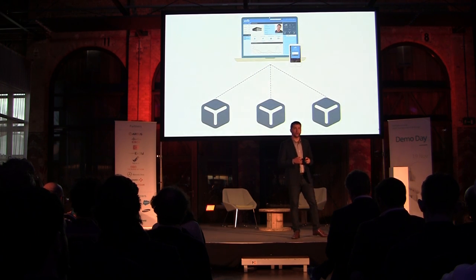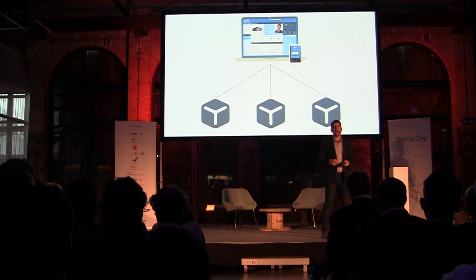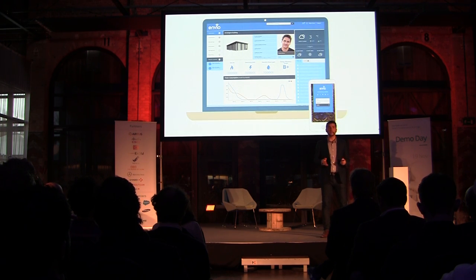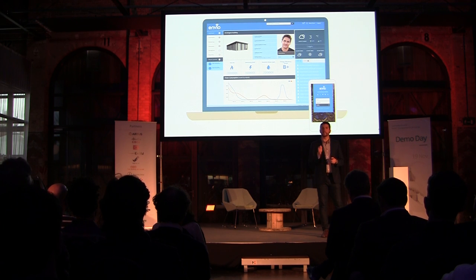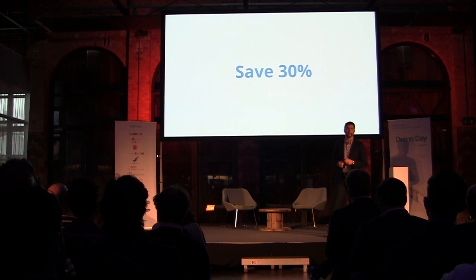Cubes work directly with our software platform, Base, to bring it all together under one clean dashboard. Base uses a learning algorithm to collect all of the data and make smart decisions about how to run the building. And then Base actually does it. Now customers can sit back and start experiencing an average of 30% energy savings every month.